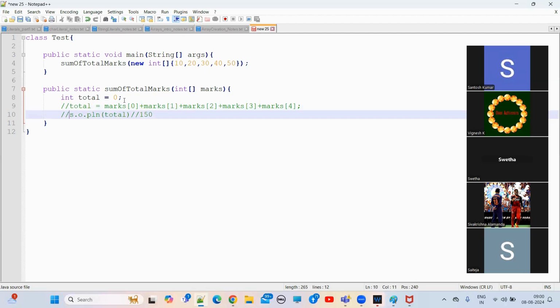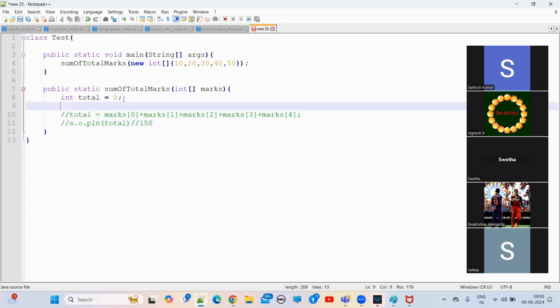Now, instead of all this, let me do a for loop. How to do? The people who know Java can tell. Here, marks holds what, guys? Array elements. How many array elements do we have? 5 elements.